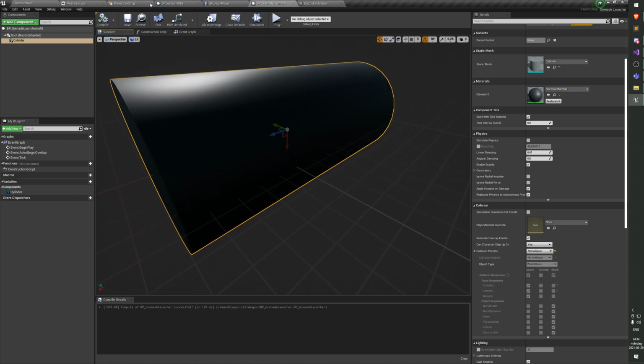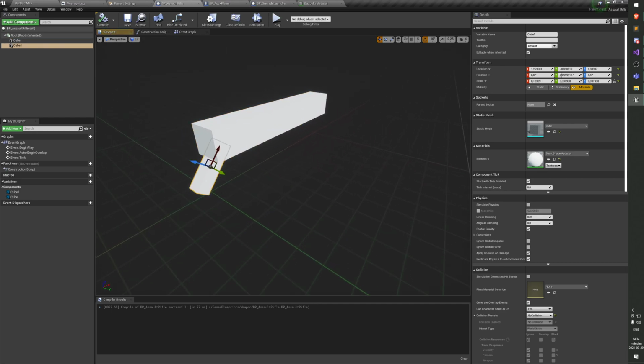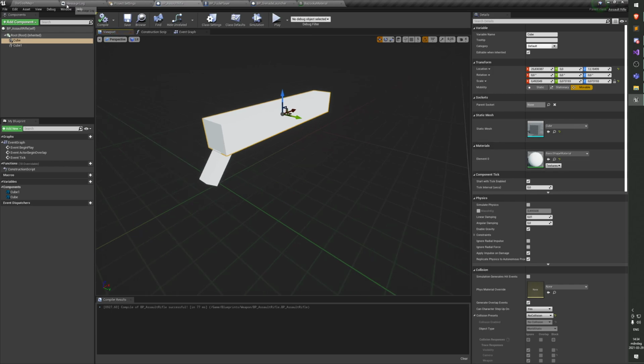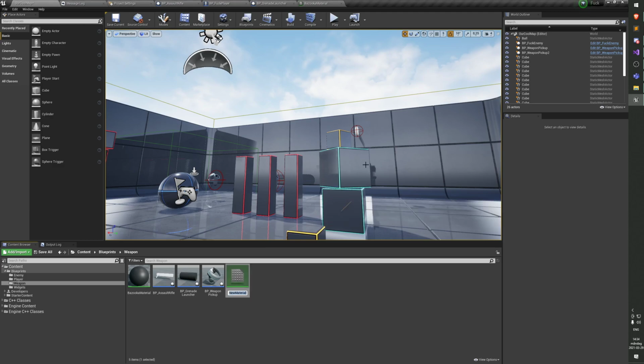And let's say on the assault rifle we want to have a texture. The artist made a nice texture for this guy, so let's make a material for that as well. I'll call it assault rifle material. That's going to have this nice texture on it.